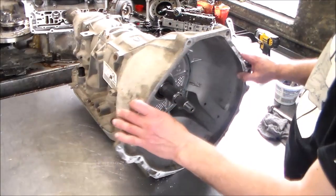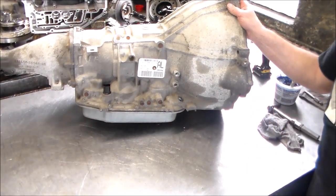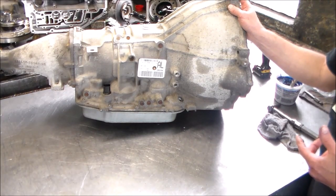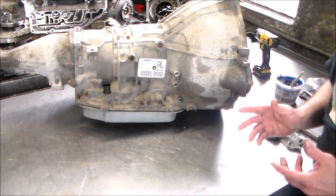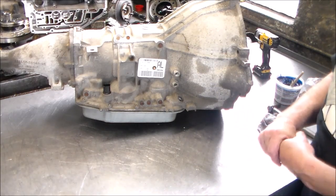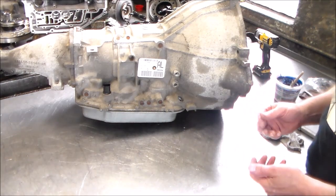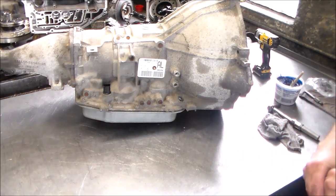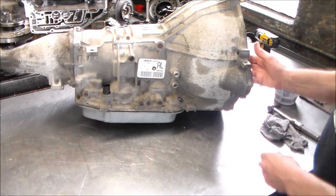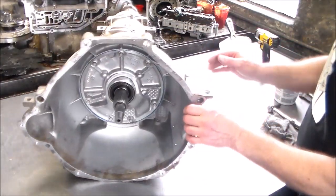All right, so I hope you guys enjoyed this. And again, it was kind of a last minute decision because I forgot to order the bearings, so that's why I didn't do the full rebuild. I said, oh, maybe we can just do an assembly together. But one of these days when I do have time, if you guys like these units, because I do get a lot of questions on them, I can shoot for a full rebuild on these 4R70Ws. All right, but it's a real nice unit to work on. It's fairly easy to do.